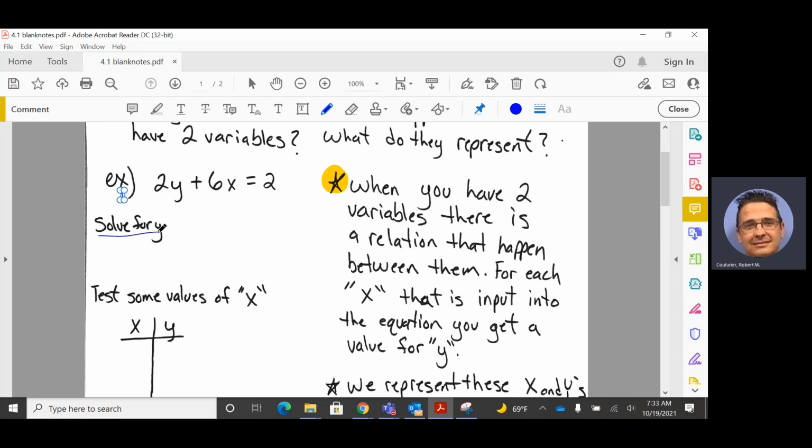So again, this takes into account some of that solving for literal equations. Our goal is to solve for Y. Y is trapped on this side. So if we have our scale, right, what we do to one side, we have to do to the other. Well, I don't want this 6x here. So how do I get rid of a positive 6x? Well, I do the opposite. I subtract 6x. Notice that's what's left. These will cancel. I have a 2y equals. These are not like terms. We cannot add them. We simply bring them down.